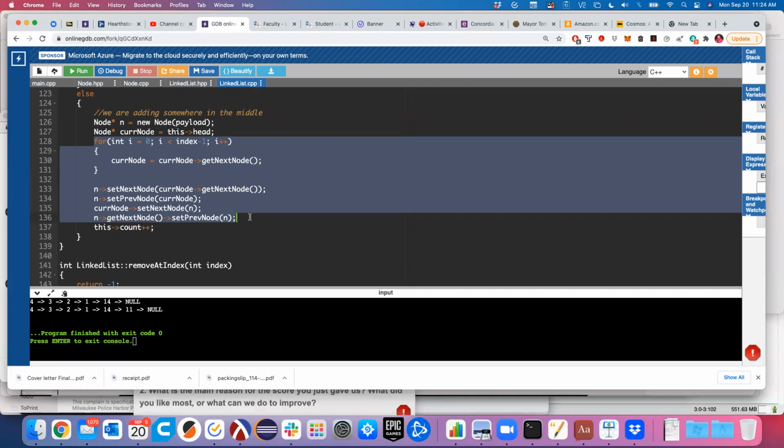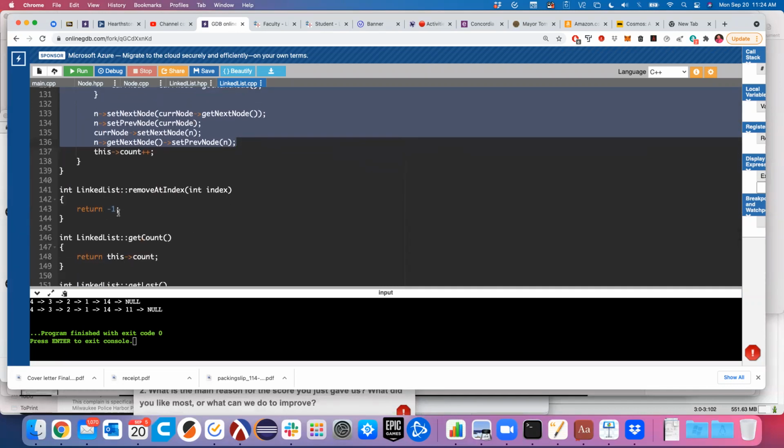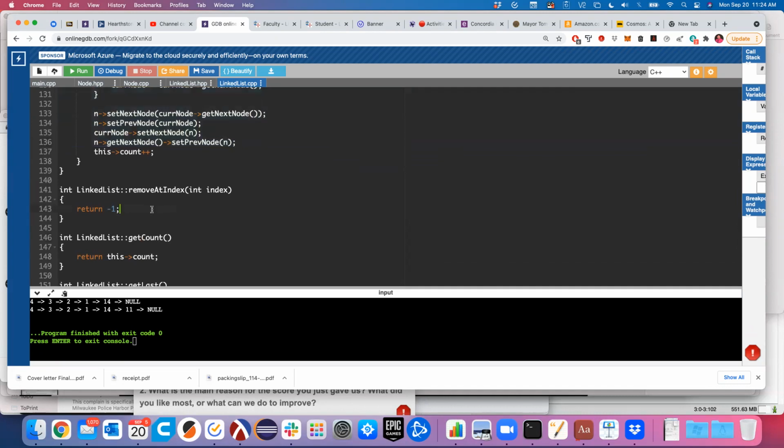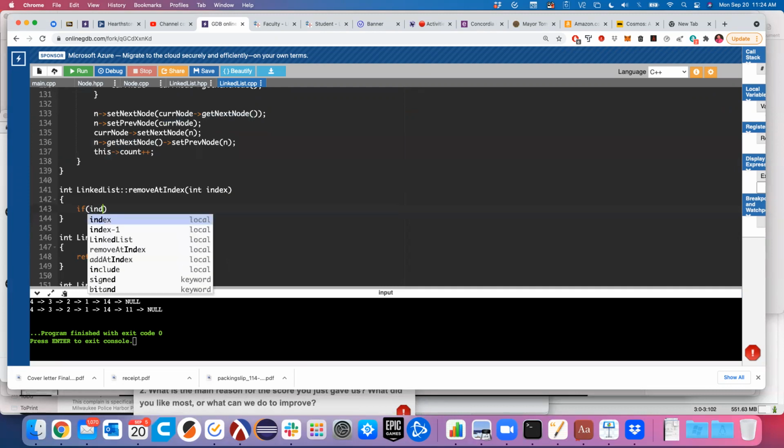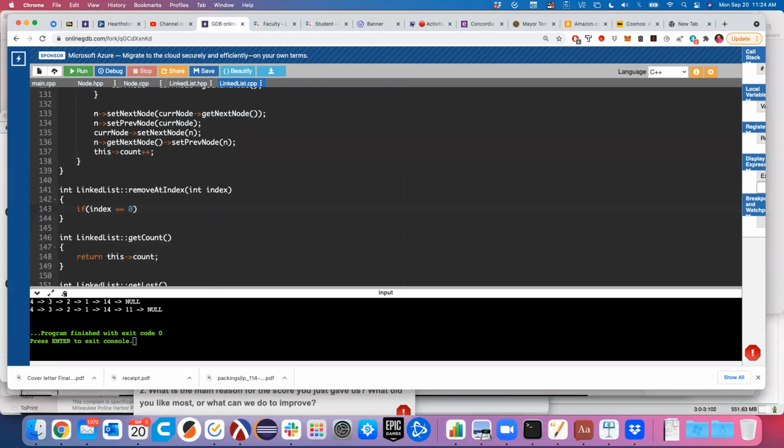All right, so let's go ahead and write remove at index. So we'll say if index is equal to 0, we'll return this remove front.